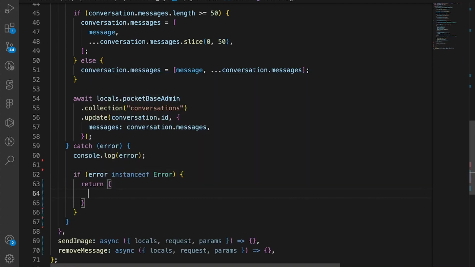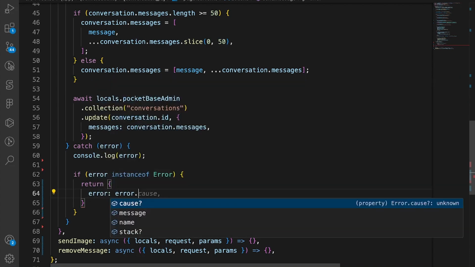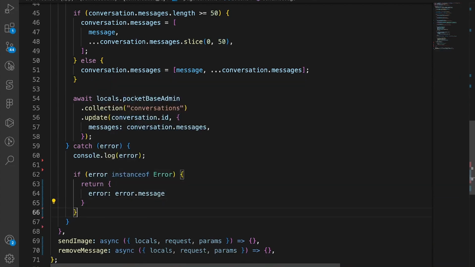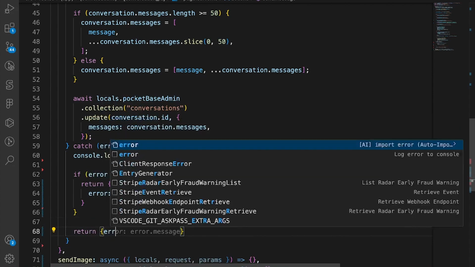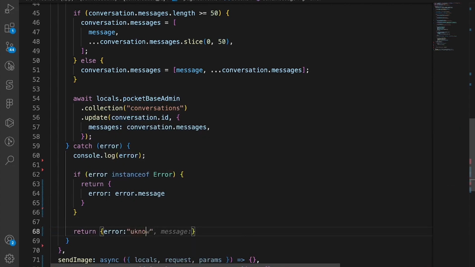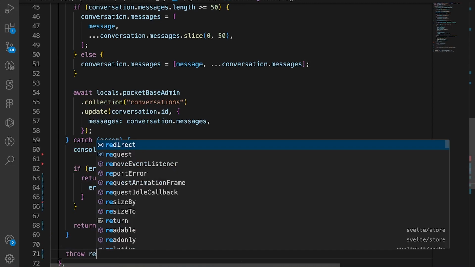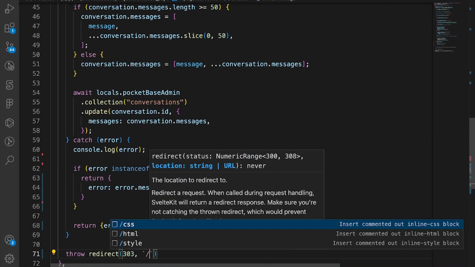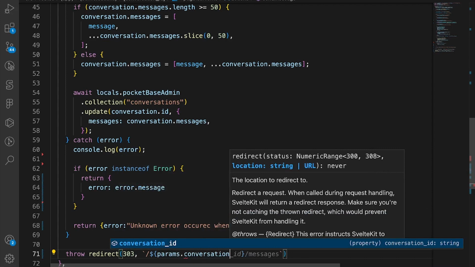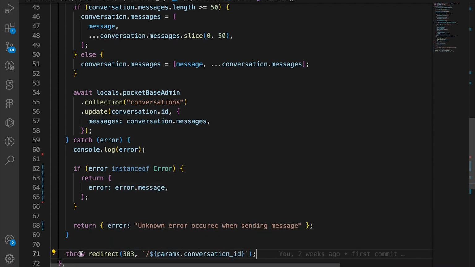So we just return error.message. So then below we just say return error is unknown, error occurred when sending message. And then by default, we're just going to throw redirect back to the $params.conversation_id. So basically, we just return them back to the same page they came from.